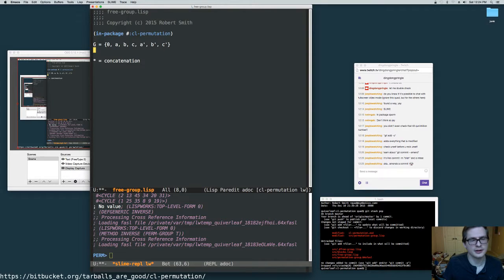The only relationships that we need to specify is that these satisfy the group laws, namely 0 times A equals, or A times 0 equals 0 times A, which equals 0. That's one thing. Same with B and C. And the other thing is if we have some element X times X prime, that equals our identity element as well.